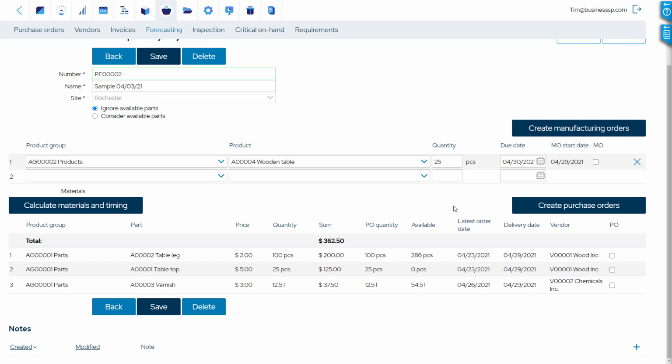And then the other benefits from this are that I can choose which vendors that I need to place orders for. Maybe I have a purchase order already coming in. Maybe I'm planning to place a larger order. I can do that from this screen, and I can choose and create all of those purchase orders at the same time.